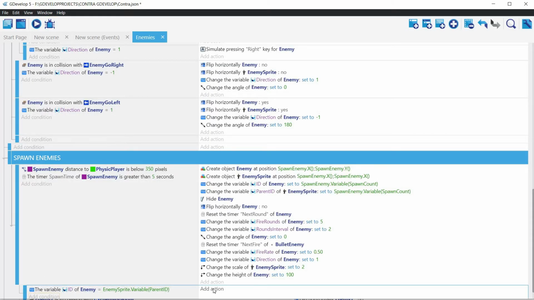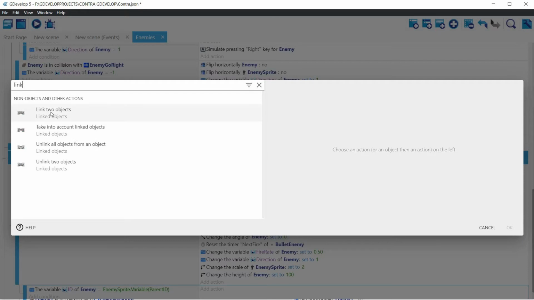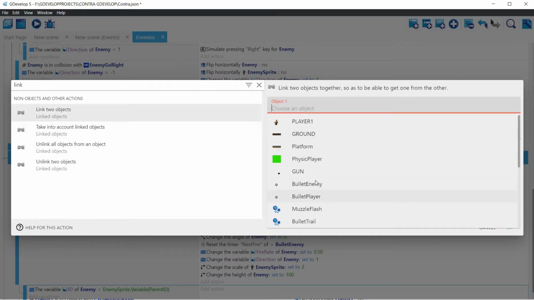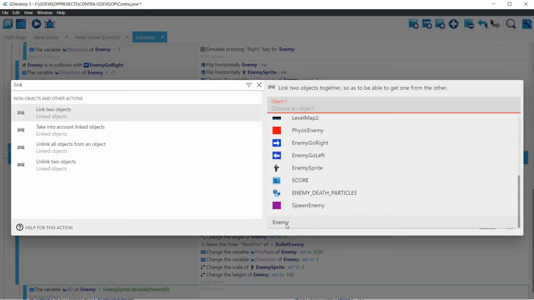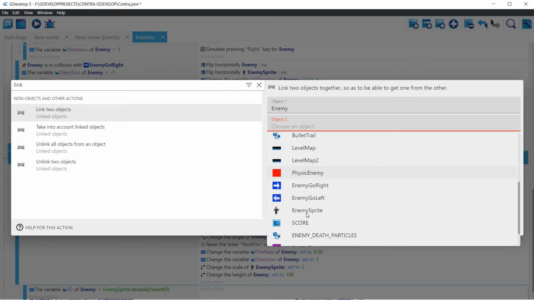For the action, select the function link and enemy sprite. This will make it possible to update parameters from one object and the directly linked object. This means that although they are linked, the changes on one object are not propagated to the linked object. You need to manually update the changes to the other object using the link created between them.